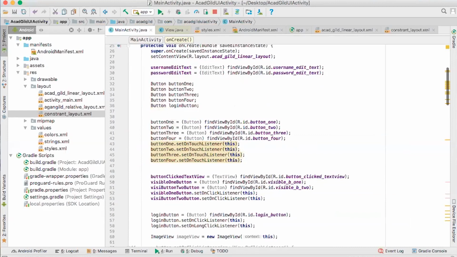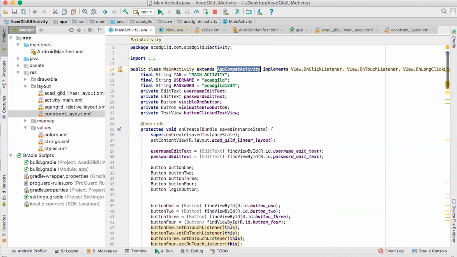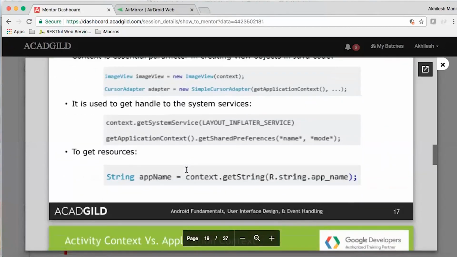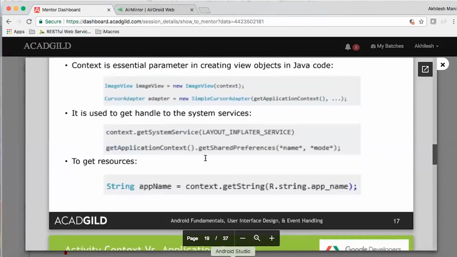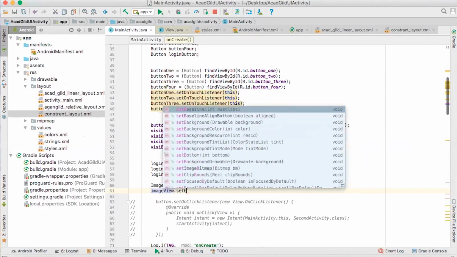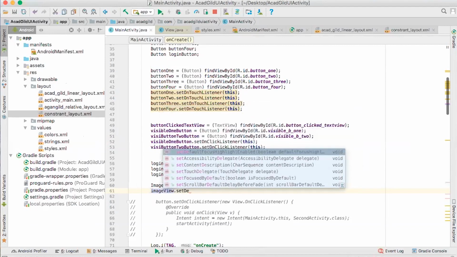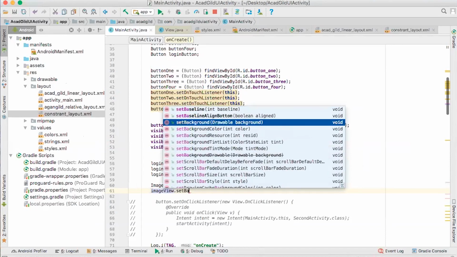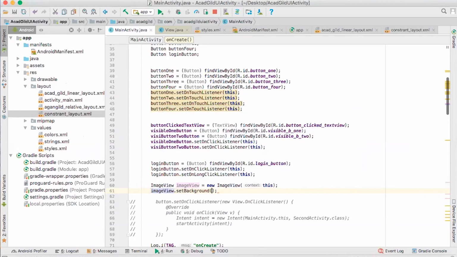If you want to give an image to your image view, what you can do, you can simply write imageView.setBackgroundResource(R.mipmap.ic_launcher).